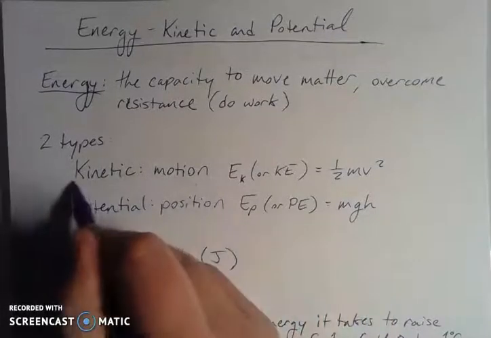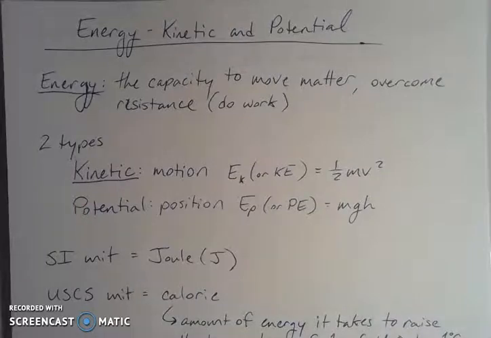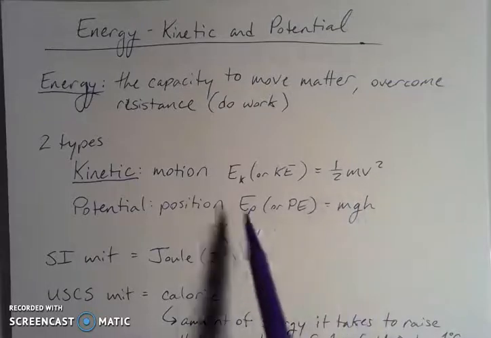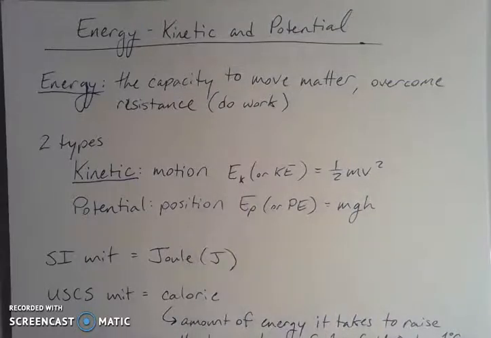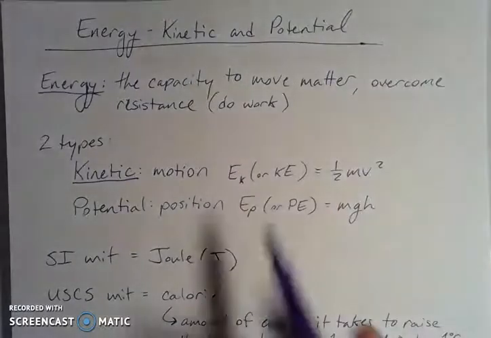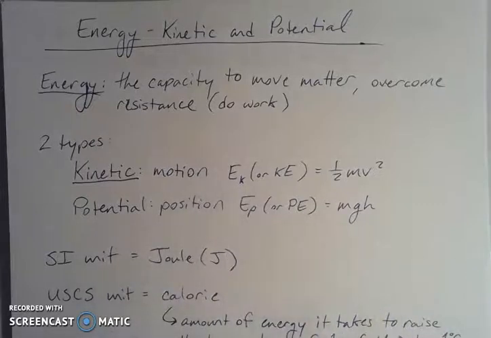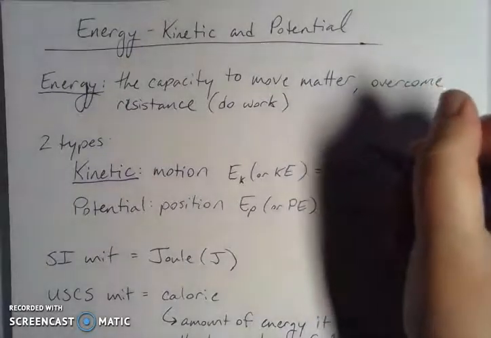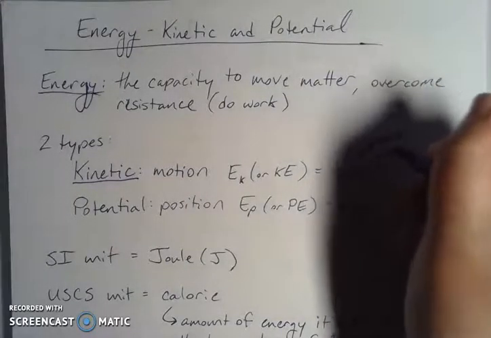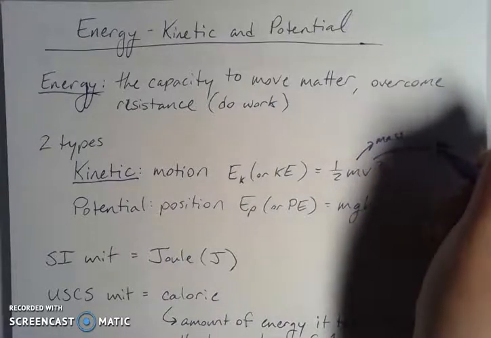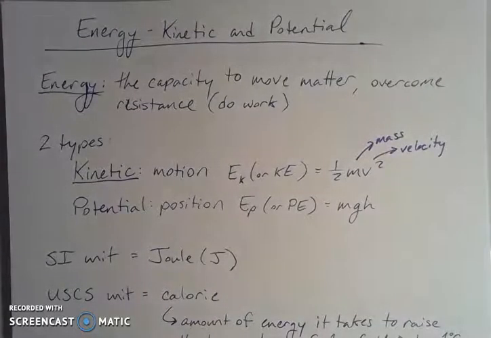Kinetic is the energy of motion or movement. That's right there in the term, right? Kinetic means moving around. And if I'm going to talk about this mathematically, then kinetic energy, or KE, and you'll sometimes see it in textbooks or on websites as E sub K, is equal to 1/2 mv squared, where m is your mass and v is your velocity, that's the movement part. So the speed at which you're moving, you square that, you multiply it by the mass, because of course the mass is important, because how much stuff you're made up of, how much matter you're made up of, is going to impact how much you're moving.